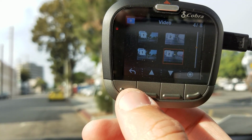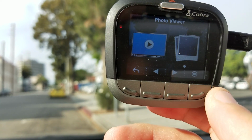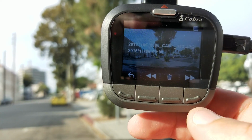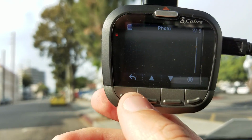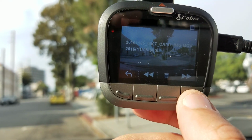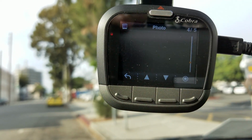So this is the video viewer. Let's try and see that still I took. Photo viewer, and these should be the stills. Yeah, so that's one of the stills. I took a few. Oh no, that's actually, I think that's an emergency video I took. Yeah, so it's pretty cool.